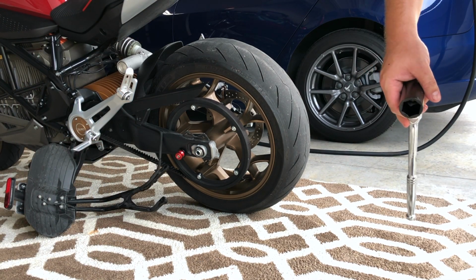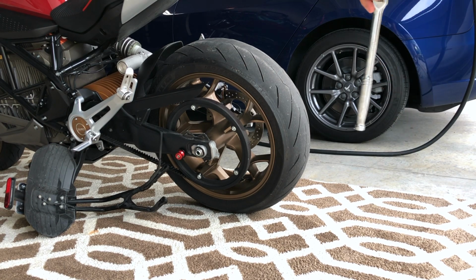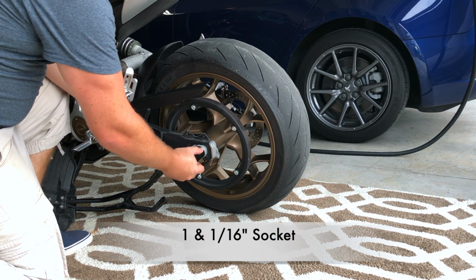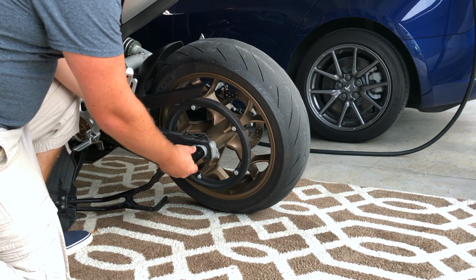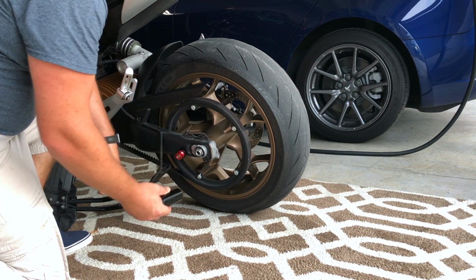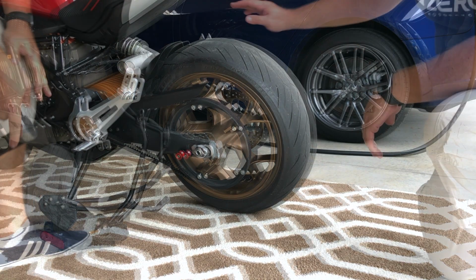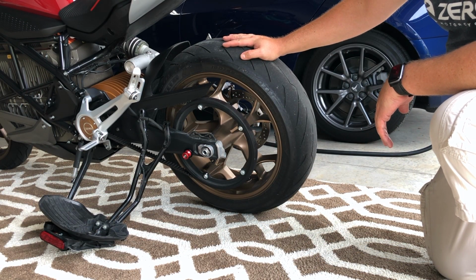Next step here is to get the rear axle nut off. Before I get this thing jacked up, I'm just going to loosen the nut just so I don't apply too much pressure on the jack. Knock it off. So, there we go. It should be good. Very loose. We can go ahead and get the bike up off the ground here so we can work on the wheel a little better.